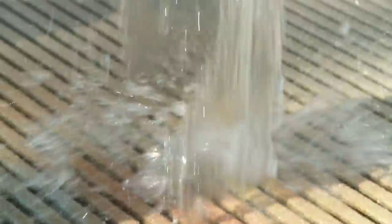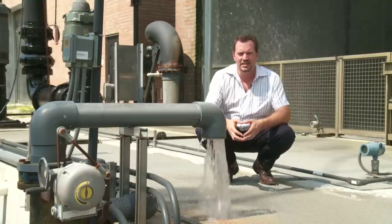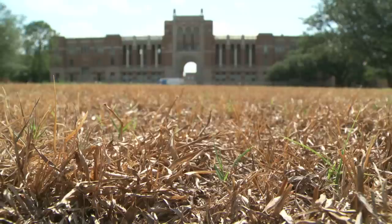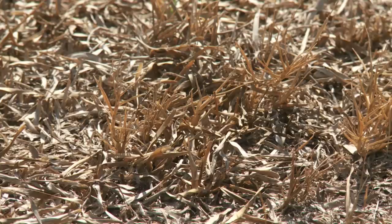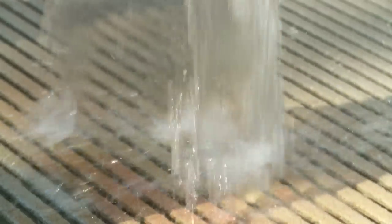From our various projects on campus, we expect to save between 12 and 14 million gallons of water each year. By saving this water, that's less water that we draw from the city and less water that comes out of Lake Houston. With the recent drought, we've reached the point where water restrictions are in effect — this is additional water that is now available to be used by the community. Those of us at Rice have an environmental commitment, and this is part of it. We're helping the environment by putting good water to good use.